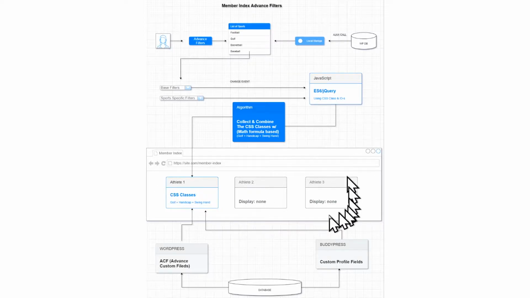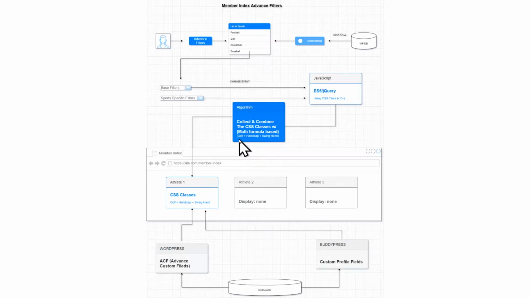And basically these items are being created from the BuddyPress member loop, and while they're being created, I collect the data like sports name, their gender, their sports related items. All those get collected from the WordPress database, and they are added to that specific item as classes, so that when the algorithm comes, based on those classes, it creates a string like that.